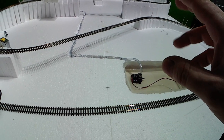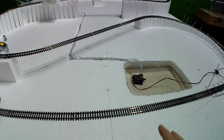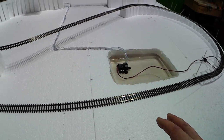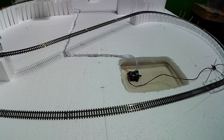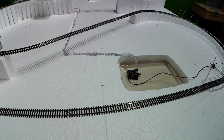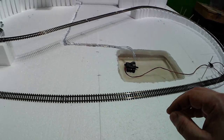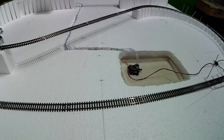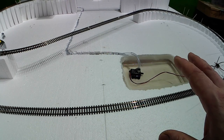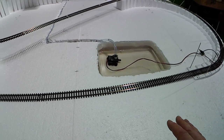Now, for each of the five sections I've applied 2 layers of glue in order to waterproof all the path. Then I've applied 1 layer of paint using 2 shades of green, 2 shades of brown, some blue, some white, and of course black and gray for the rock in the middle of the river.